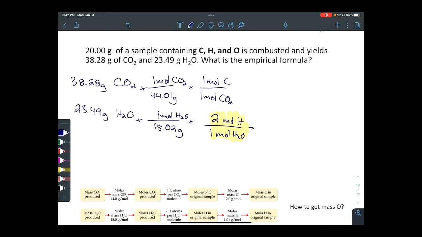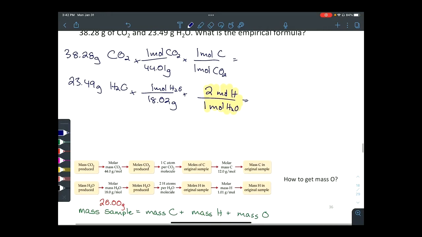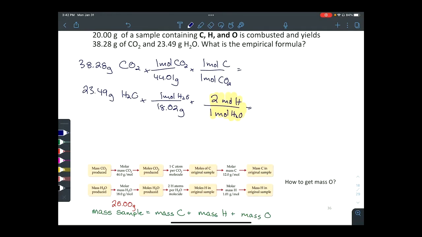Okay, so this is how I like to do it when there's oxygen. I start the exact same. I need to get moles of carbon and hydrogen in order to get an empirical formula. So I'll do a stopgap right here and get moles of each of those substances. So that is 0.868 moles of carbon and 2.606 moles of hydrogen. But we need to get moles of oxygen too. What I just did is exactly the same as we did in the previous question. Same exact setup. The problem is we need moles of oxygen also.